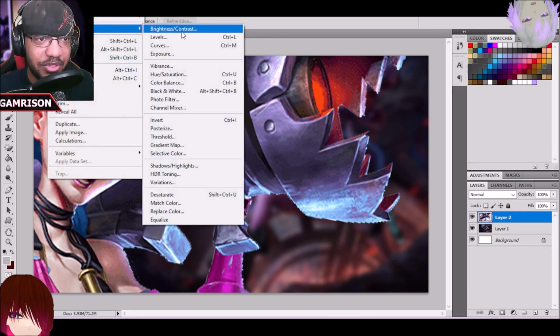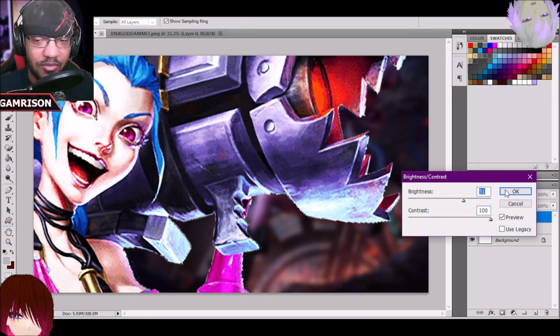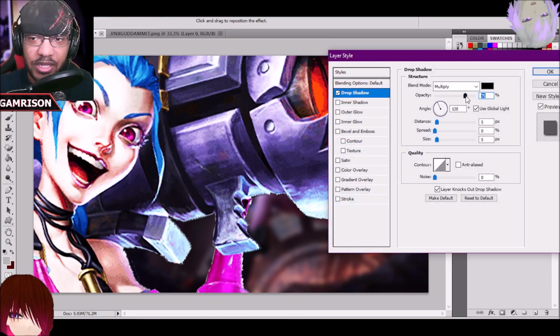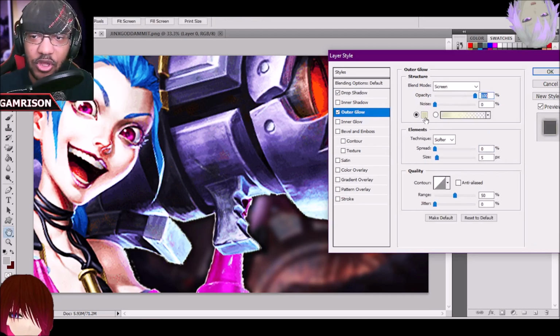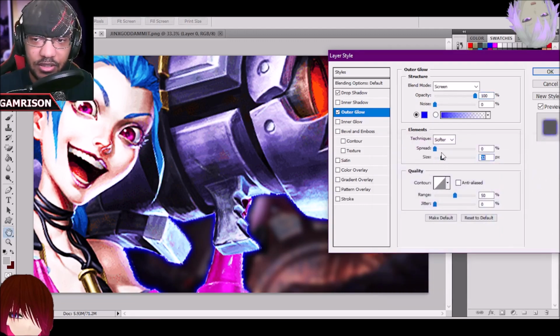So you can go back to images, go to brightness if you want to mess with the contrast and stuff. You don't have to. I don't know how well that will work like this. Go back to layers. You can even do a drop shadow behind. So if I do the drop shadow, I usually go opacity at 100, angle at about 90, distance 0, spread 0. Maybe increase the size and then adjust the spread accordingly, and then put like a background glow behind it. Since Jinx has blues, we're going to use a blue color behind. Open that up like that.